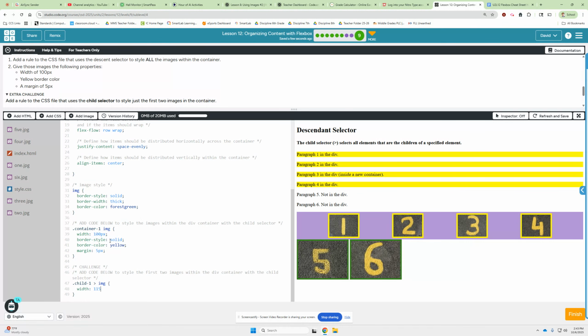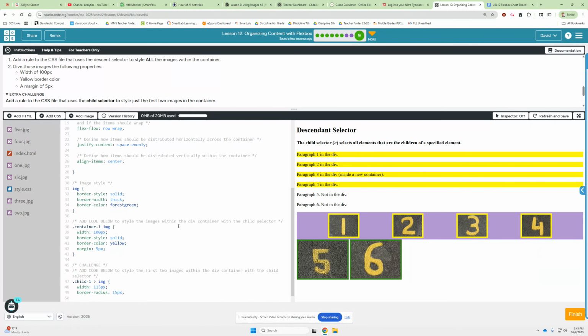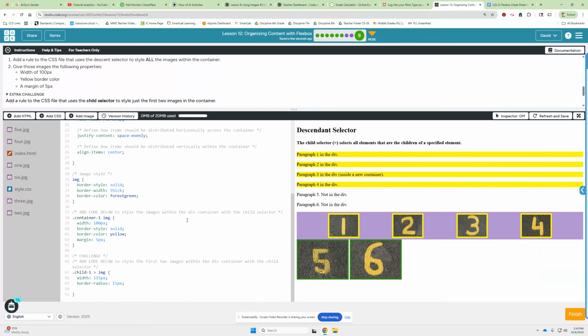We'll just change it a little bit. And then we'll have a border radius. Let's try 15 px. And then, see, it's not doing anything.